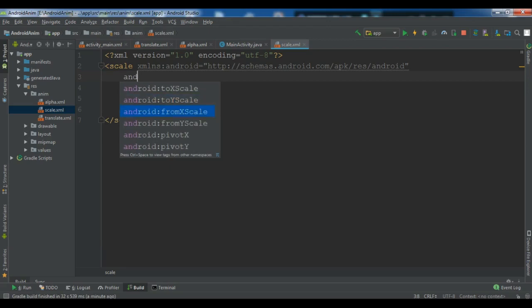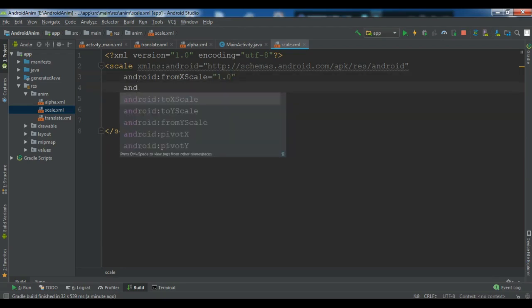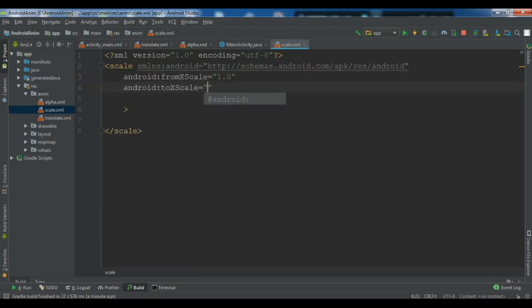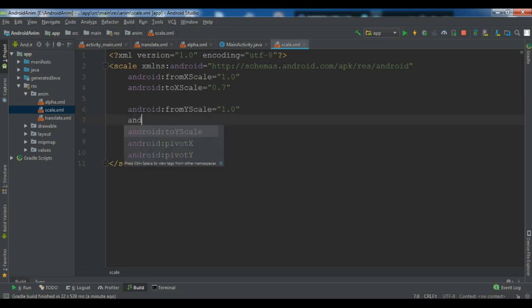Android from X scale, I want to give it 1.0, and Android to X scale, I want to give it 0.7. Android from Y scale 1.0, and Android to Y scale 0.8.